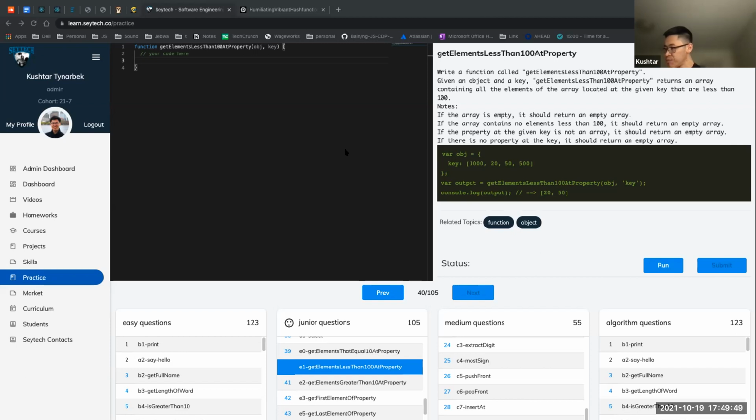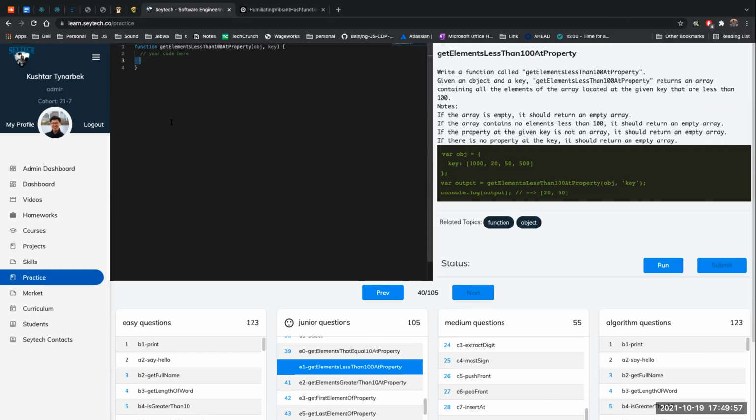Okay. All right. Do you want to just start typing here? Can we work on REPL so we can see each step? Yeah.